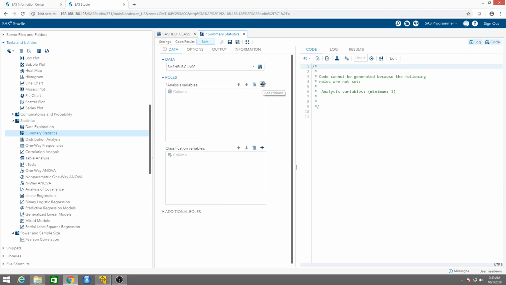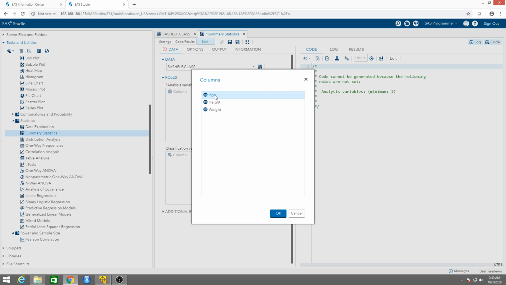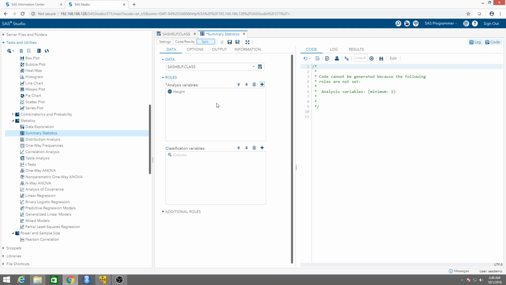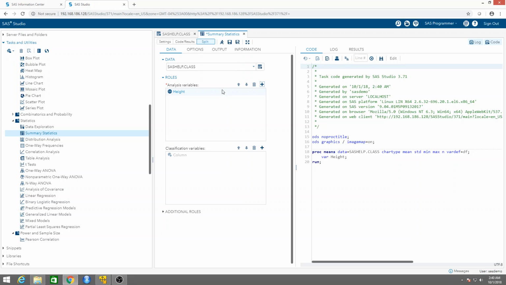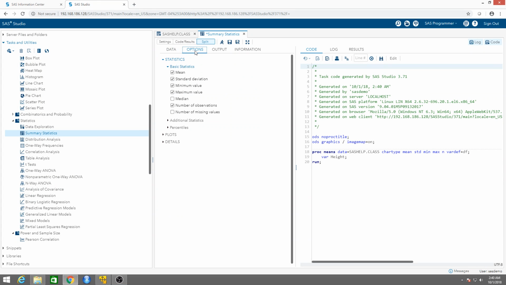Now, what variable do I want to analyze? Okay, so I'm going to analyze the height. And if I click here in options, I can get different things: the mean, the standard deviation, the minimum value, maximum value, number of observations, number of missing observations, because sometimes you have missing records, and it's important to know how many missing observations you have. You can get the median if you want.